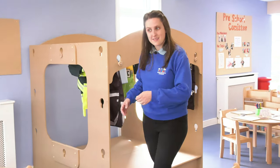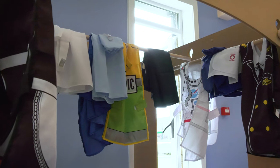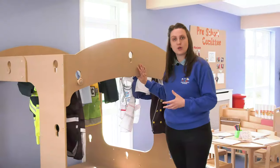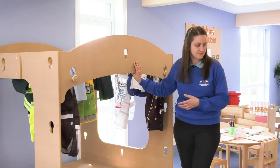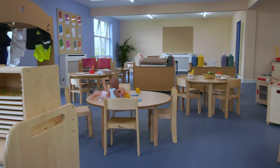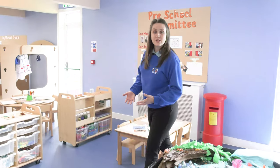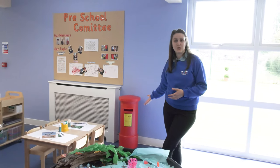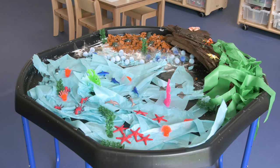Over here we've got our amazing dressing up area. This is fantastic so that children can put on shows, design their own dance moves, create their own imaginative world and present it to the group, developing strong self-confidence and self-esteem skills in our young children. Moving over here into our role play area — this is where children can explore roles that they know from around the world already, including what's in their own home. From here we move into the creative area. In here you will see our fantastic letterbox where children can learn to write letters, and we've also got lots of media here including a fantastic tuff tray that children can request, make and actively be a part of.